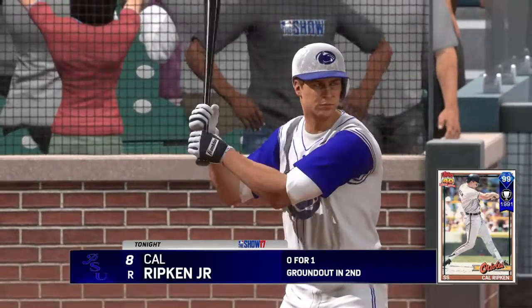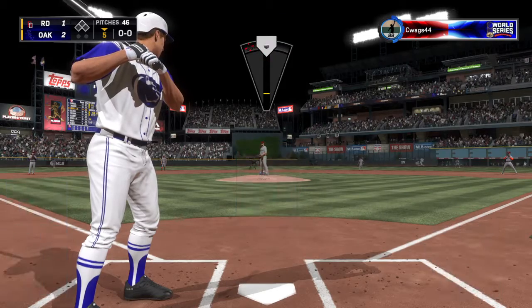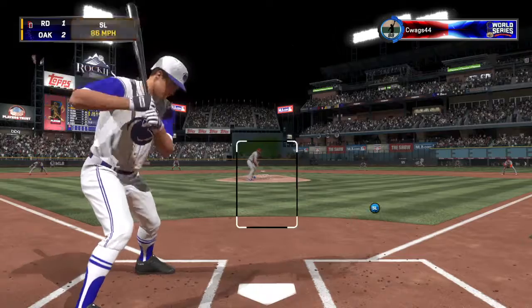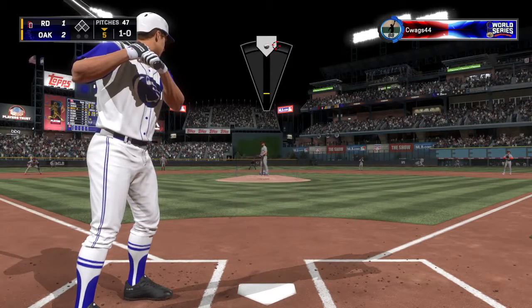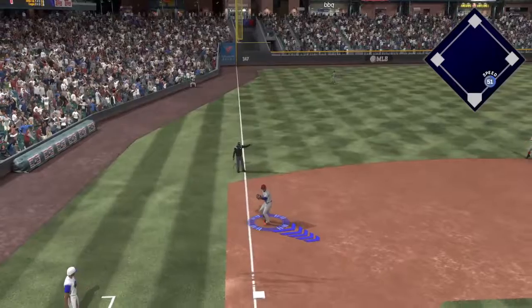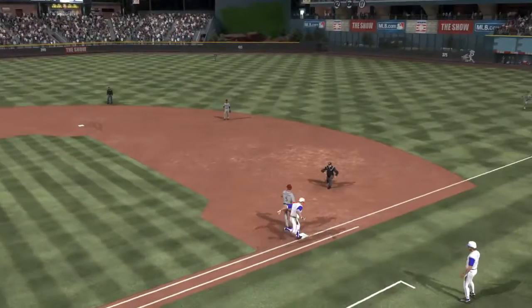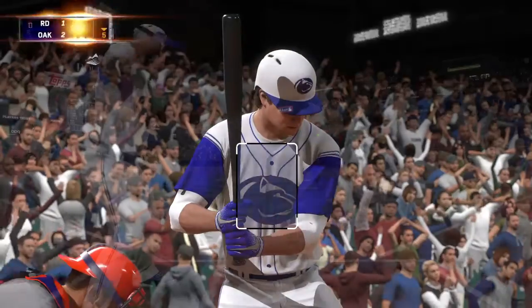Stepping into the box, Cal Ripken. He's 0 for 1 after grounding out in his only trip to the plate so far. First pitch on its way. And he'll hold off on the slider here to start the at-bat. It's ball 1. Hit down the third baseline. Bones is up with it. On to first, so a good bounce back pitch there as he gets the ground ball for the first out.